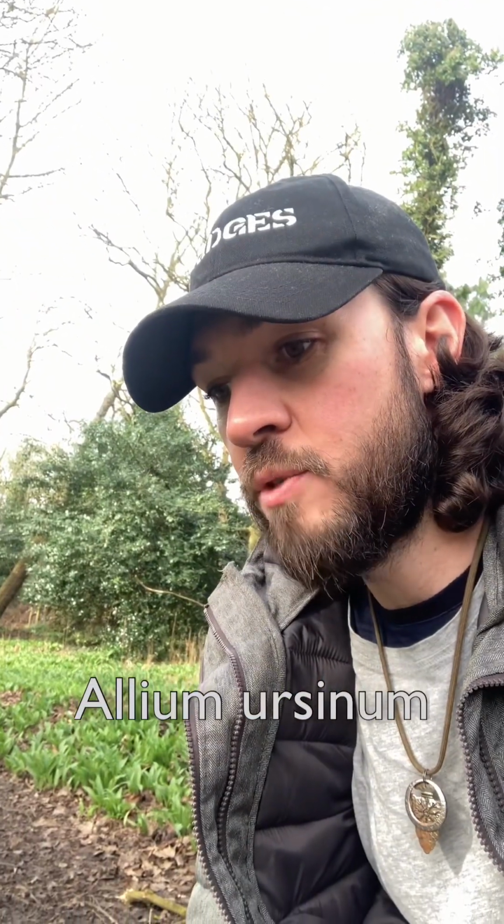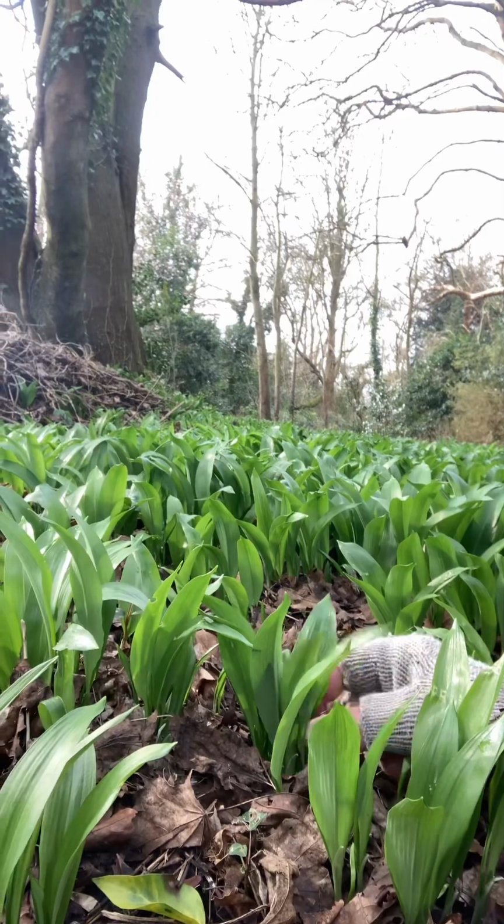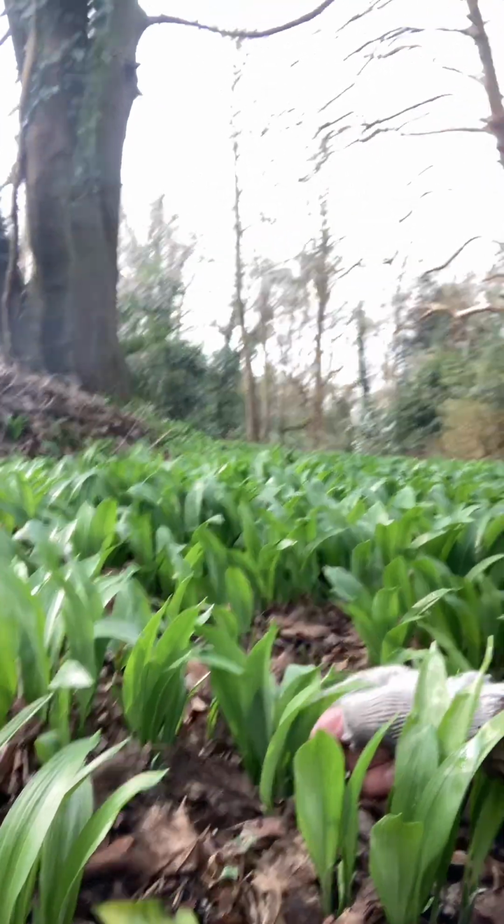So we'll begin with our first plant, Allium ursinum, which is the wild ramsons, or wild garlic as it's known. The plant itself is actually related to the onion plant, more so than the garlic, so don't let the name fool you. But the leaves, stems, seeds and flower heads can be eaten. They have a strong garlic taste, which if you crush, you can get straight away. Very good for bulking up soups, and good for colds as well.